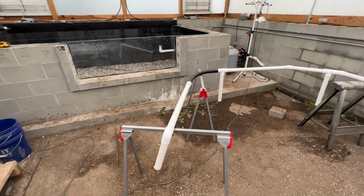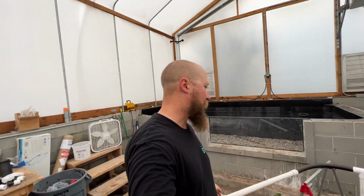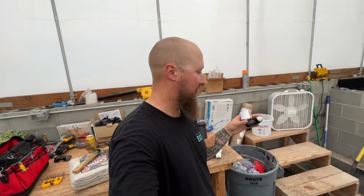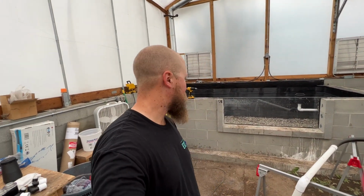All right, she's pulled out. We got it all set up on sawhorses now, ready to paint. But first, let's glue in our little spray nozzles here. So I already got everything cut to length. So we'll sand the ends real quick and then glue them in, and then we can start painting everything. So I'm super excited to see what it looks like all painted. I think it's gonna look sick.